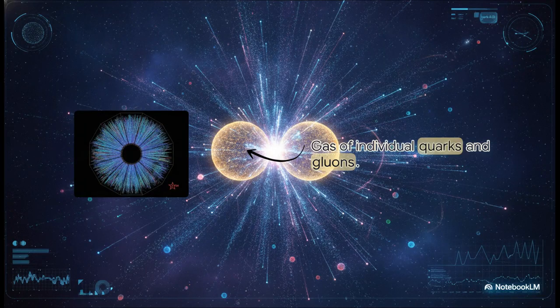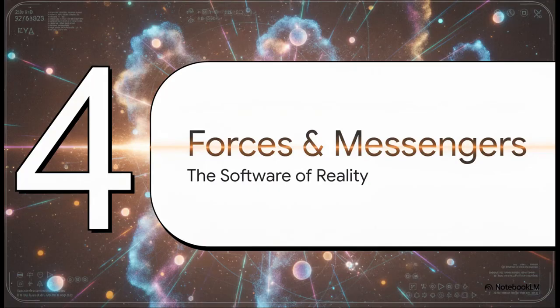Now, under normal conditions, quarks are permanently locked away inside these larger particles. But in collisions at the RHIC facility, temperatures get so ridiculously extreme that protons literally melt, briefly creating a primordial quark-gluon plasma. For just a tiny fraction of a second, this actually recreates the extreme conditions right after the Big Bang. You know, that exact same explosive era that left behind the cosmic background radiation that is still echoing through our universe today. Which brings us to Section 4.